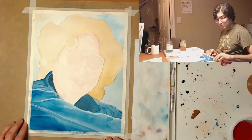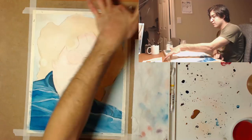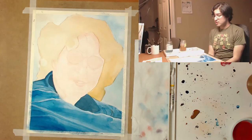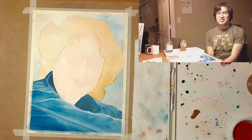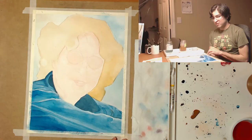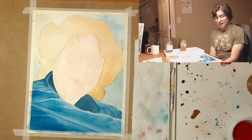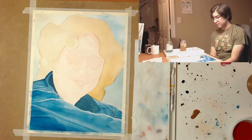So one thing you want to keep in mind is sometimes when the paper does warp, it will lift the tape off. Experienced that quite a bit in one of the lessons. If you're one of my students watching this, remember when we were painting our watercolor Halloween monsters? We had to take the painting off of the table a little bit, but I think one of yours was actually peeling off quite a bit. But a lot of them didn't, so I think it has something to do with the warping of the paper with the water. I'm going to let it dry.